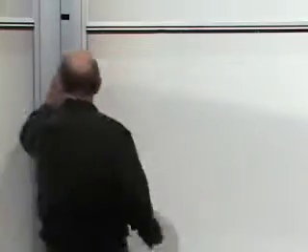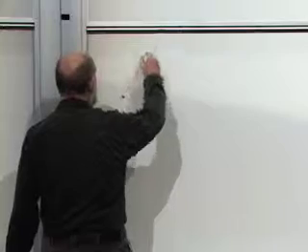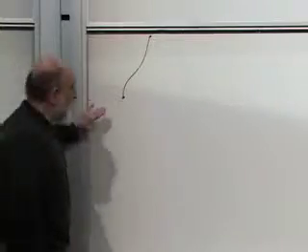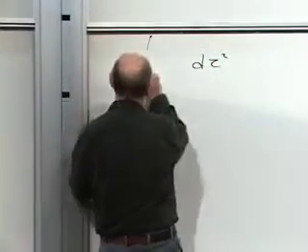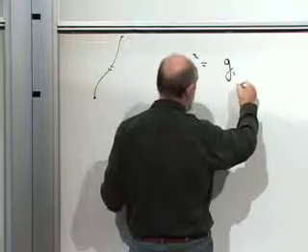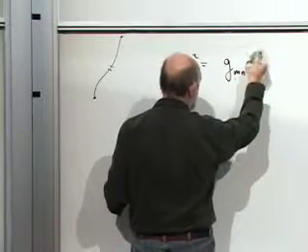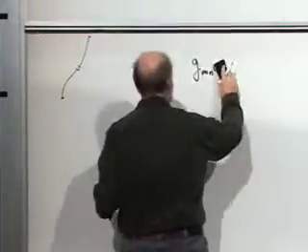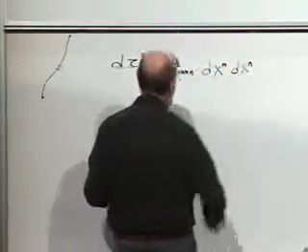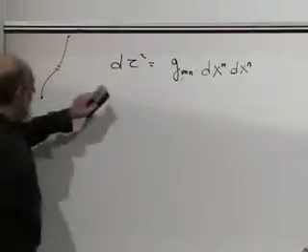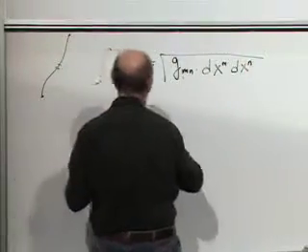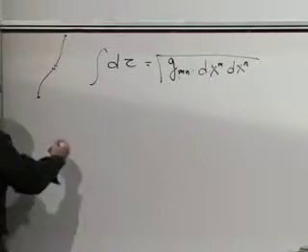Okay, so the definition of the action along a trajectory is minus the mass times the proper time along the trajectory. And the proper time squared along a differential little piece of it is d tau squared equals g_mn of position, I won't bother writing what it is, dx^m dx^n. Good. All right. Now all we have to do is take the square root of this, that's d tau, and then integrate it to find the total path length from here to here. So the total path length is the integral.